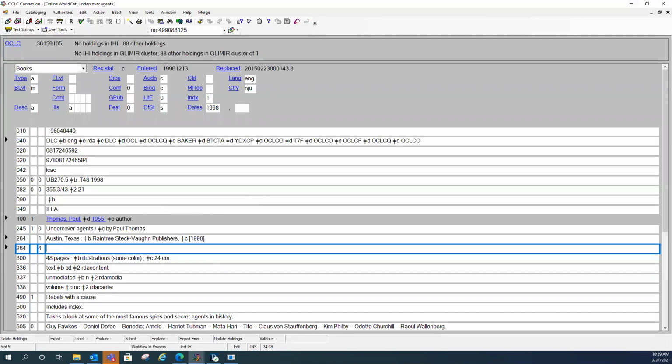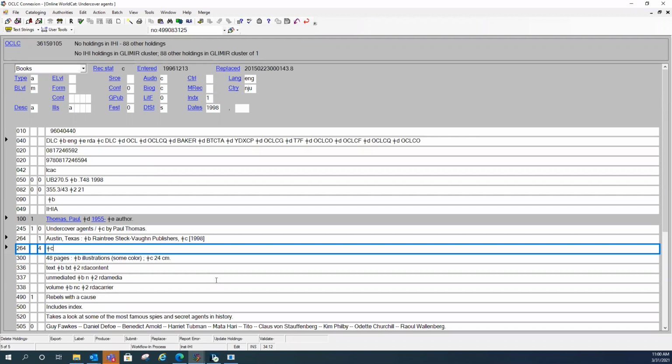it's a subfield C, so I have to put in that delimiter symbol, and I do that with a Control-D and a C. You'll notice that at the beginning of each one of these lines, you don't see any subfields. That means that the line is beginning with a subfield A. In OCLC, subfield A is understood at the beginning of a line.